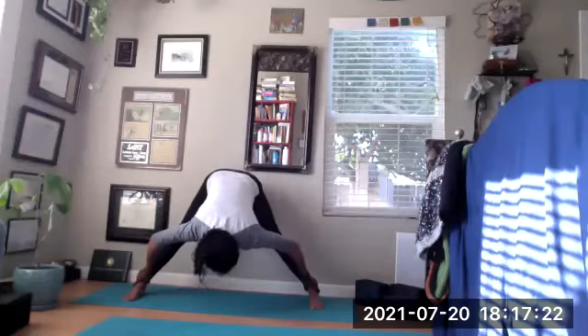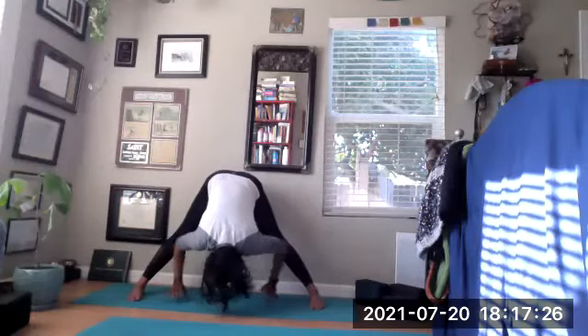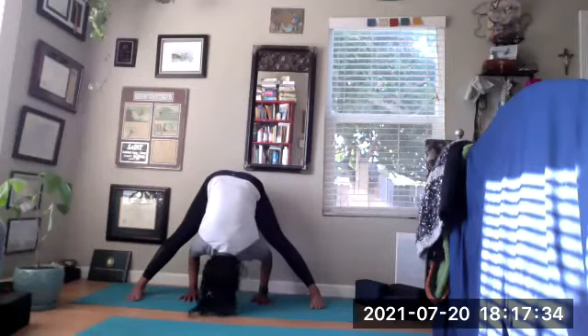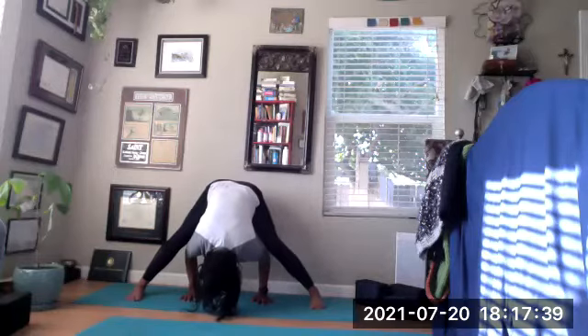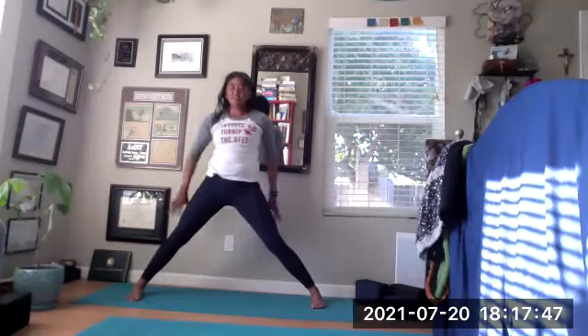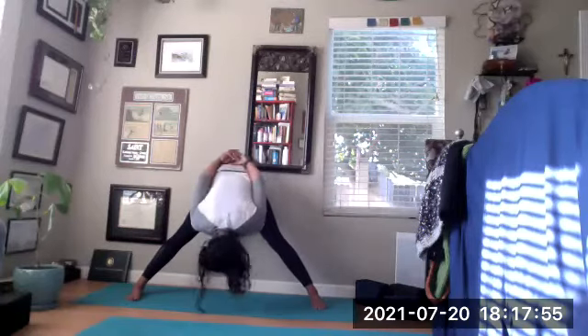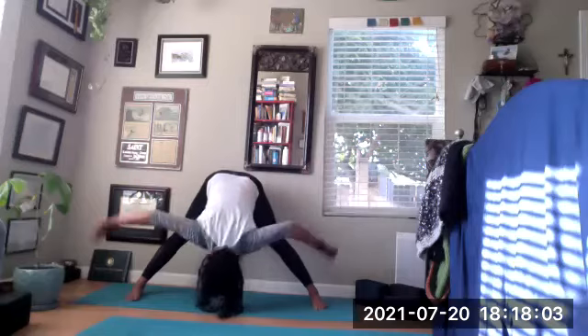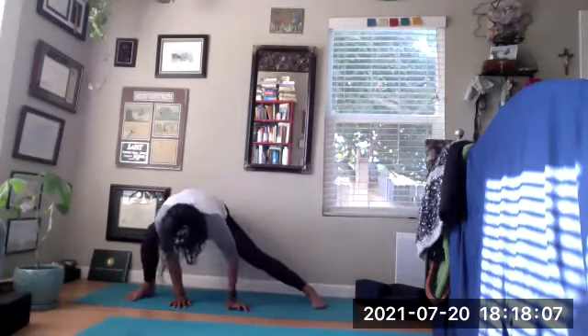Turning to the side, take your feet out wide, hands on the hips. Inhale through the crown, looking up to the sky. Exhale, dropping your forehead down toward the ground. Here you can grab your ankles and pull your forehead toward the ground some more. Drop your hands between the feet, press into your palms, pull your head down, bend those elbows. Get a full stretch of your glutes, shake your head and nod. Bend those knees slightly, hands on the waist, inhaling back up. Interlace the fingers behind the back, squeeze the palms. Inhale, chin up. Exhale, forward fold again, balancing here, pull the wrists forward — get the full shoulder stretch. Release the palms, placing them on the ground.